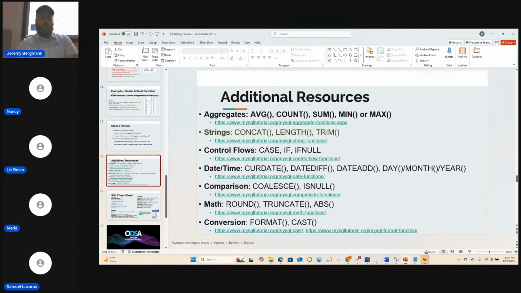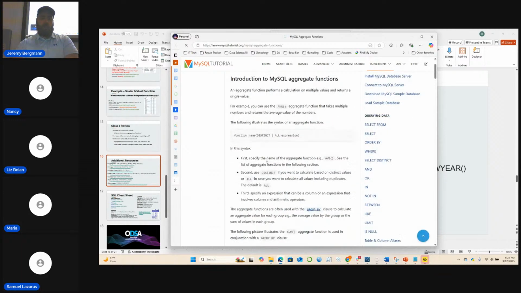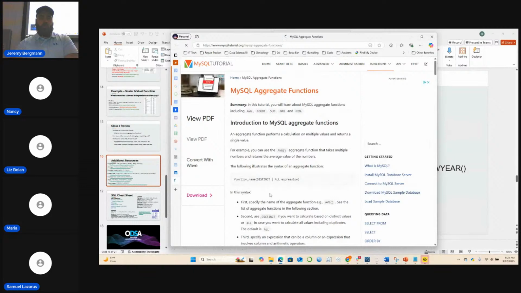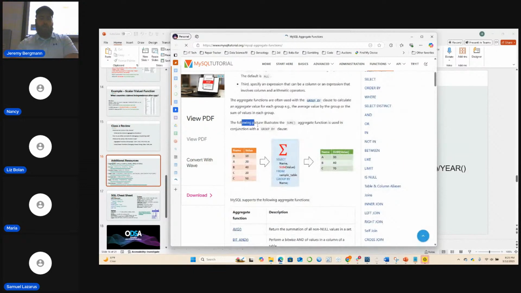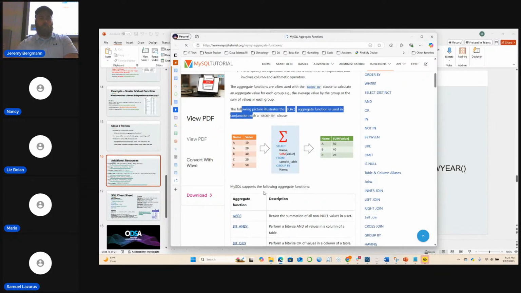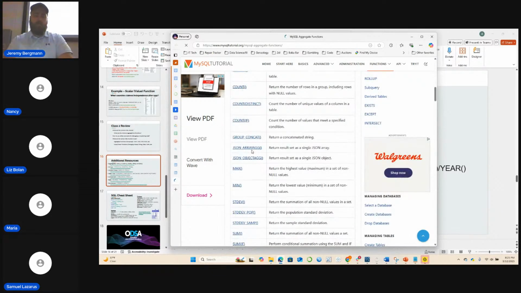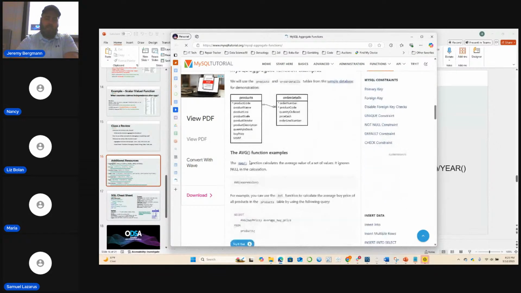Okay. Additional resources. I gave my SQL tutorial for it. W3 Schools is also really good. This is a good website. I was looking at this one too. All these best ones will explain aggregate functions and give you pictures to show the original and then how it's transformed. And this has a bunch of the aggregate functions here. They even have JSON. JSON's popular now, so they even have aggregate functions for JSON.